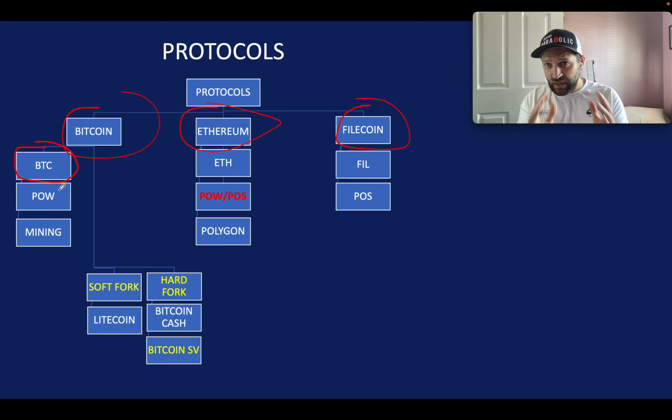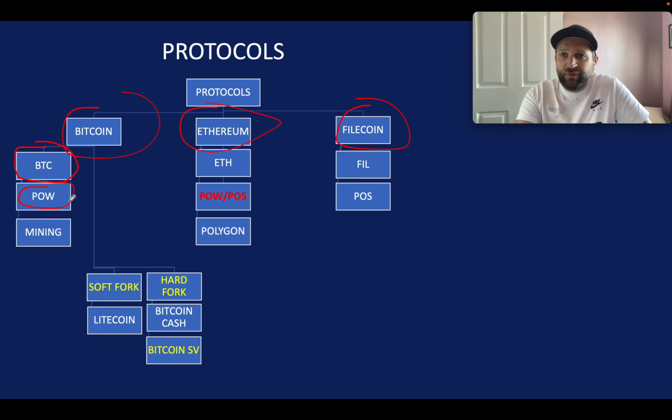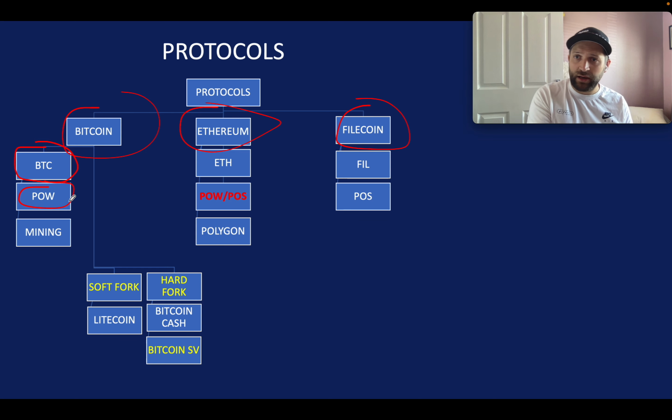And then underneath each blockchain they'll use something called consensus. In Bitcoin's case, it uses proof of work, POW. Proof of work is basically, every 10 minutes, like we discussed in previous videos, the miners are validating the transactions, and there's a reward every 10 minutes. The computers are using energy to solve a mathematical problem. The computer that solves it first gets the Bitcoin. After that, it resets, and then there's another 10 minutes.